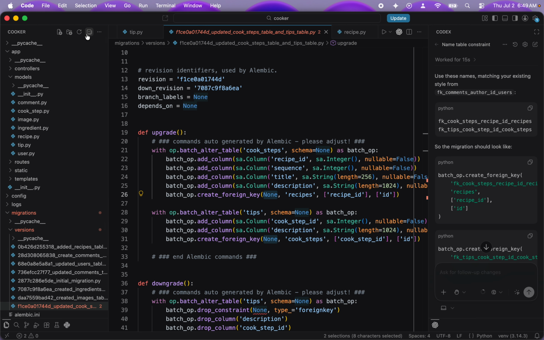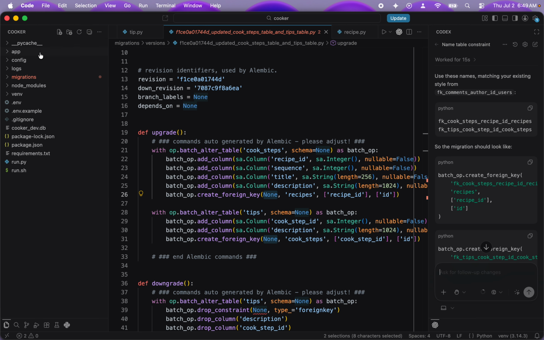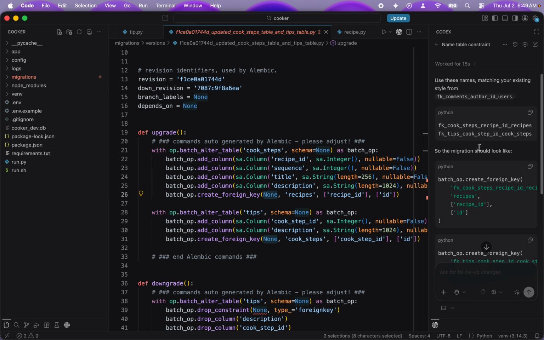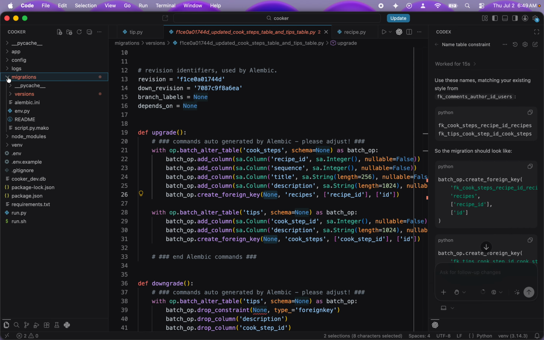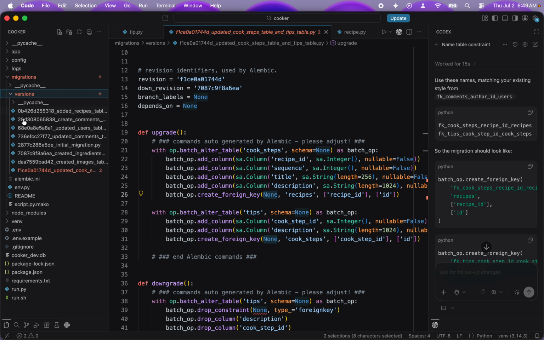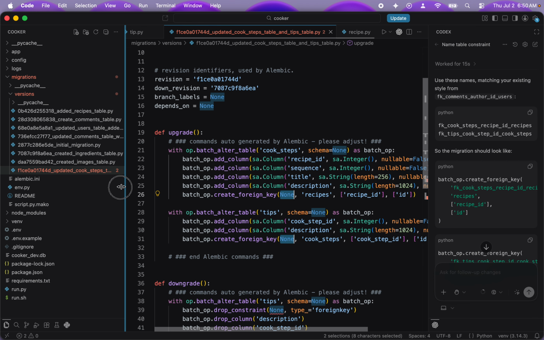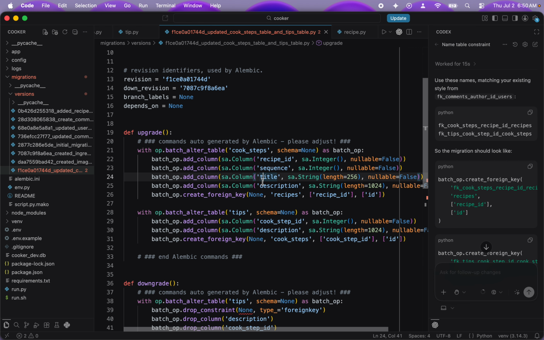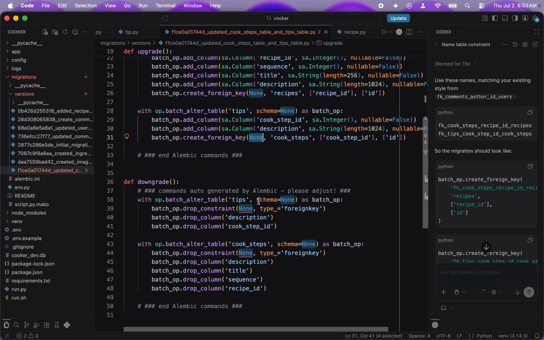So under migration, under version, we just created a new one called updated CookSteps table and tips table. And that's what I've pulled up here. And my IDE is actually yelling about this. It's missing the name here, and then when you drop it.